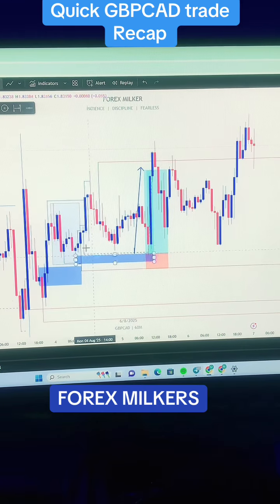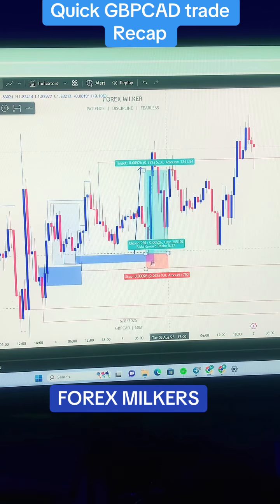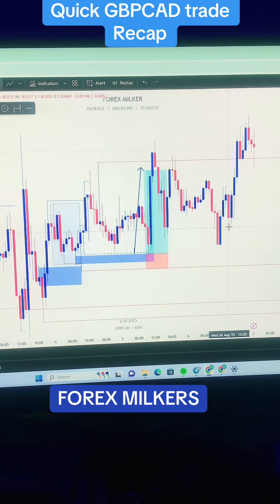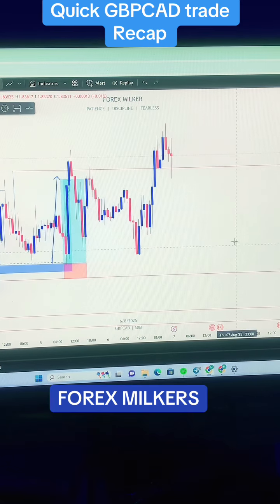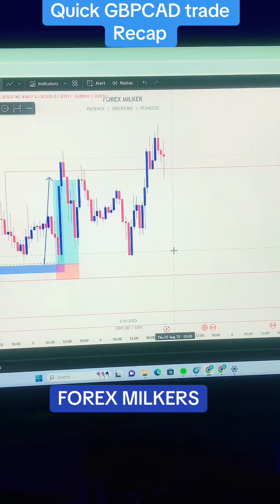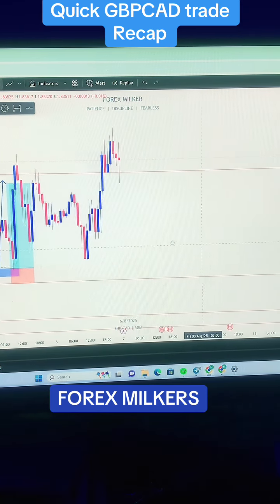As you can spot here, I must have seen a strong low somewhere here with some liquidity above it. That's why I was able to capture these buys, but I'm going to be taking you through the trade breakdown so that you can learn something from it. This is for the people who were asking me for the trade breakdown.